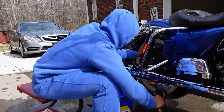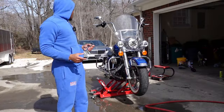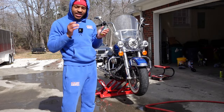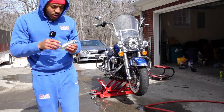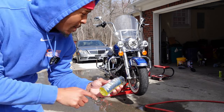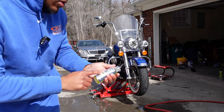All right, so we just finished up the front and back. So it's time to get into the nitty gritty of the wash. So we're gonna be using the Chemical Guys Clean Slate. I got the whole kit, so I had a clay bar as well over there. So we're gonna start out with the Clean Slate.